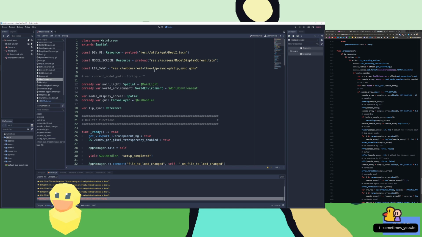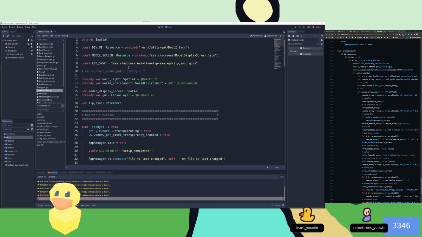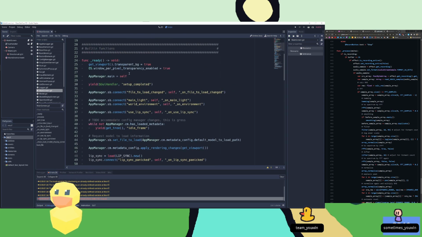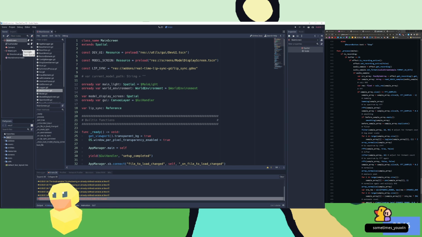It would have to be at probably the app manager level then, because there's not too much reason why this should be in the main screen. The main screen is just kind of the root node that I'm using for everything. Probably something I would like to change if I ever rewrite this, which I probably will.